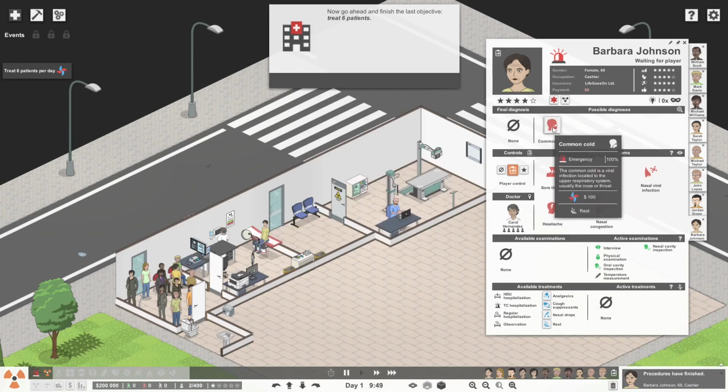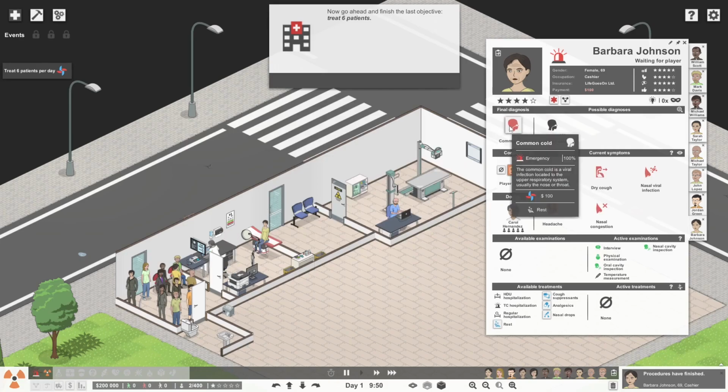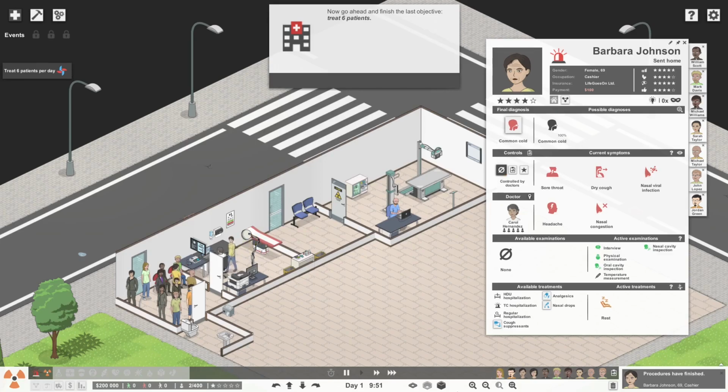basically got rid of everything but the common cold. And in the common cold, they need rest. So there we go. So we've got one. So they came to us, and you know how much fun it is to go to a doctor and get told you have a cold and there's nothing they can do for you. Just go home and rest. Well, here we go. So that's what we got.